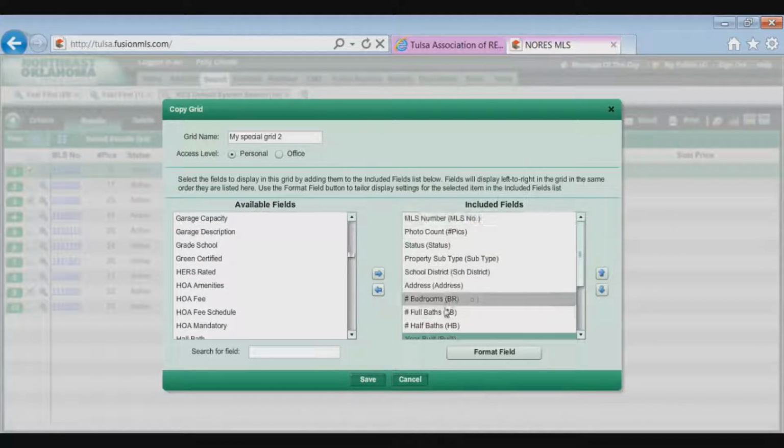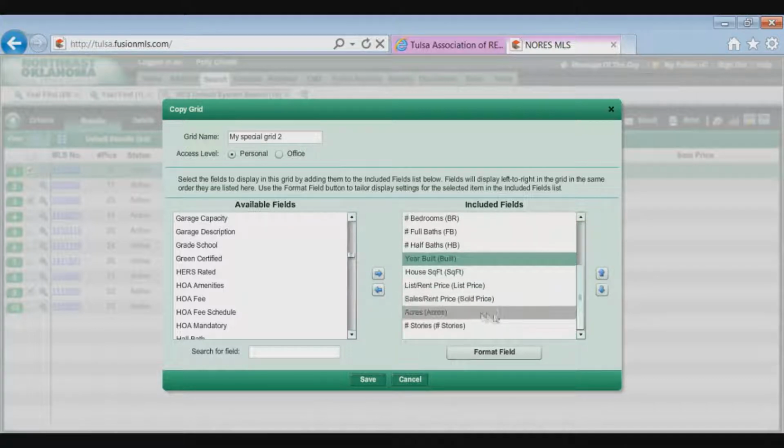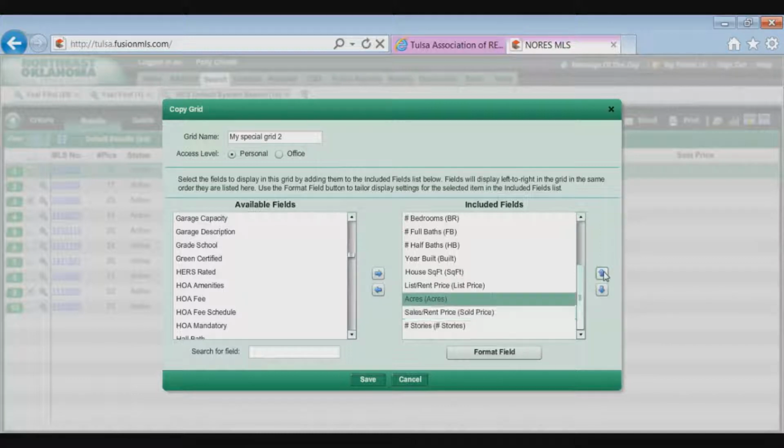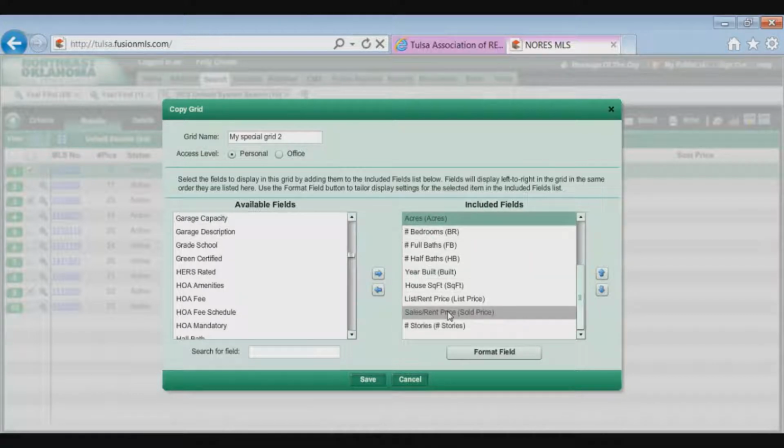Once you get all of the fields over here that you want to see on your grid, then what you can do is modify the order, because I don't want acres on the far right end of my grid. So I'll choose acres, and I'll use these arrows to move them around to put them wherever I want. So once you have all of the fields that you want to see on your grid in the order you want to see them, then you just click on Save.